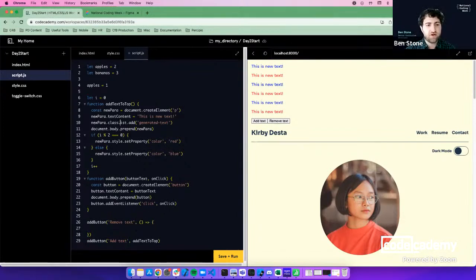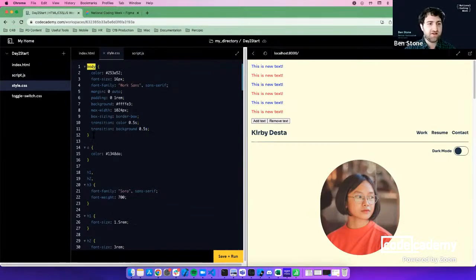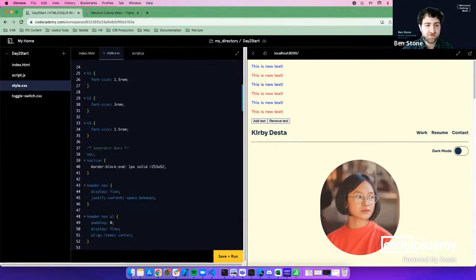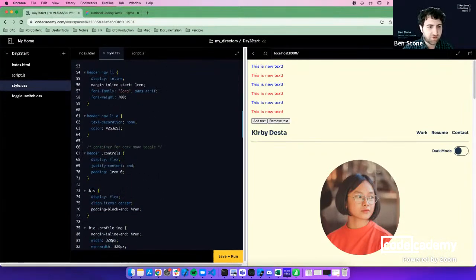Okay, now we have our class added, we can go ahead and figure out how to grab these classes and then get rid of them. So how do we do that? Well, we can go ahead and grab these classes. Now, we saw in the last live stream this selector syntax that we can grab things with, like the body tag, or we can use this dot to grab everything with the specific class.